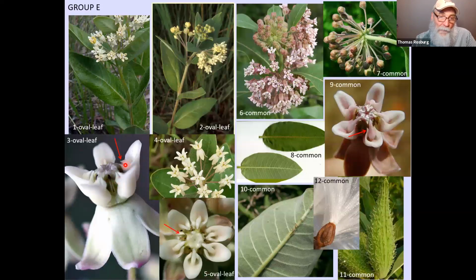And you can see one right there pretty easily in this picture. You can see this one really well because you're looking at it from the side. This one here, you're looking down at it more from the top, so it's a little bit harder to see. These are both oval leaf. Here's common over here. And here you can see the veins are more strongly marked, I think. So that's another thing I was talking about. But here again, that little triangular structure on the margins of the hoods right there on common.